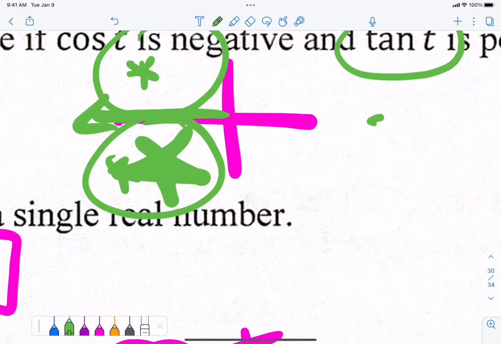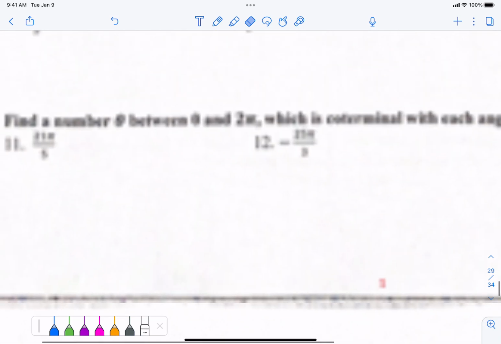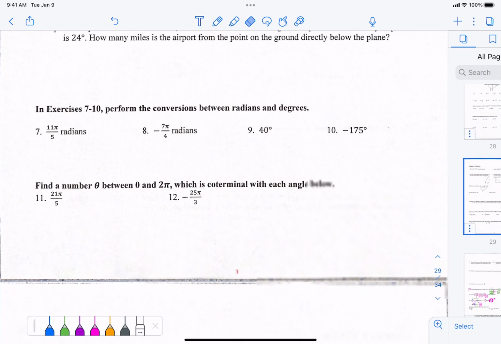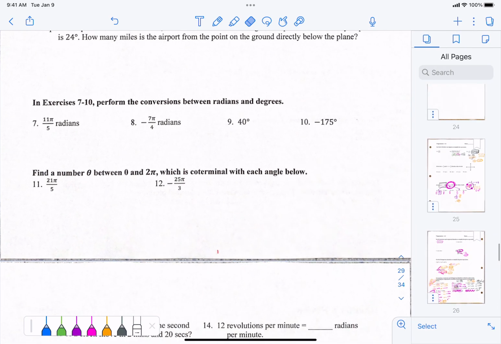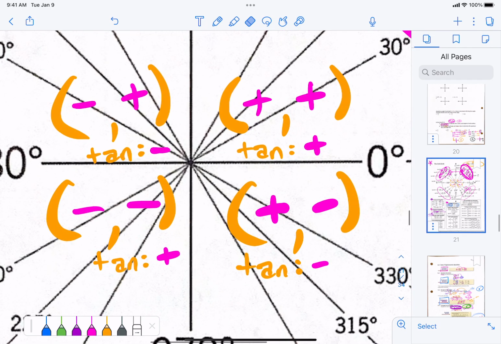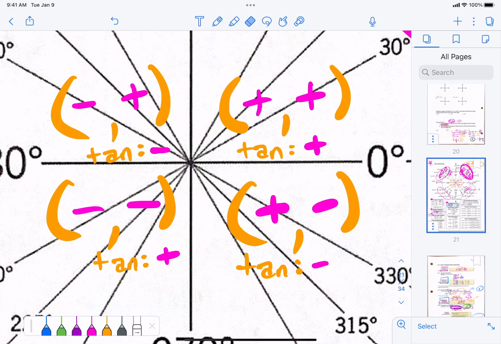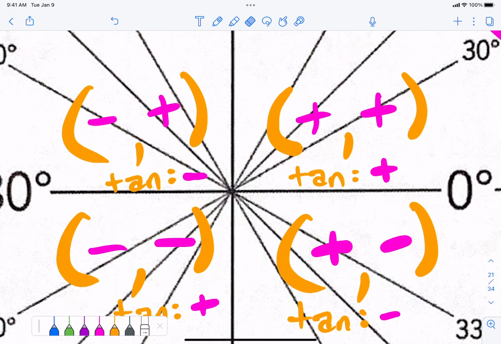3. The third quadrant. Or you just look at your chart and say tangent is positive in the third. You guys have that written on your chart, right? Do you have it written that tangent's positive in the third quadrant? You should have written it somewhere on your chart, right here in the middle. Tangent negative, tangent positive, you see that? That'll help you. All right, good.